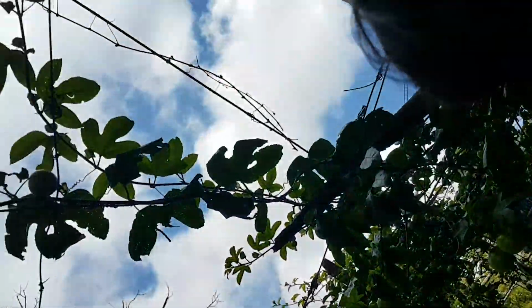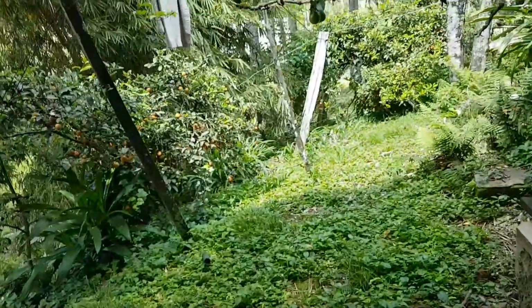It's just a, ow, ow, ow, ow. It's just spider webs. What the frick is going on? Okay, as I was saying, it's just a very, very big green area. I should probably get out of here before I get a bite from a friggin' dangerous spider. Okay. Motorcycle again!